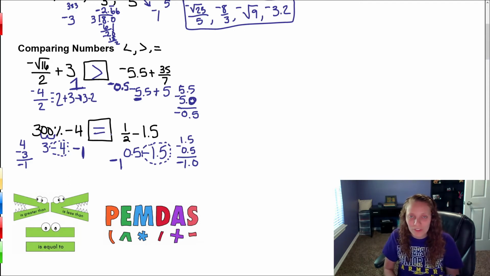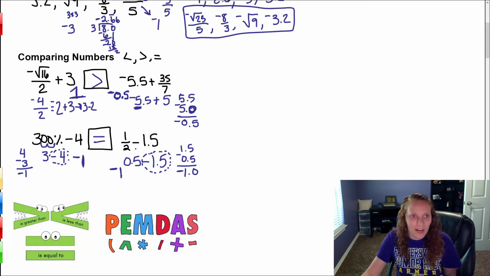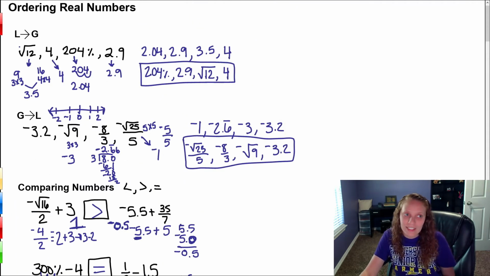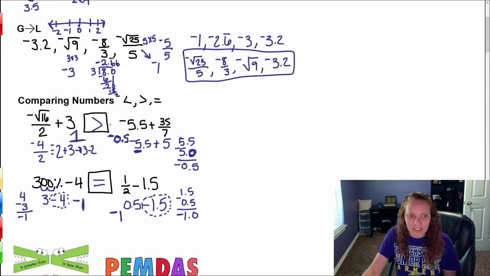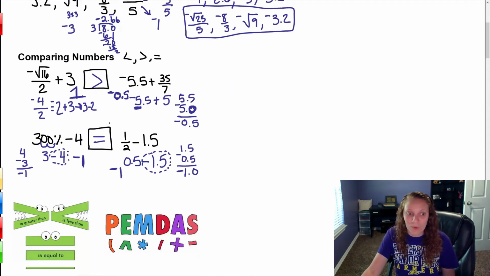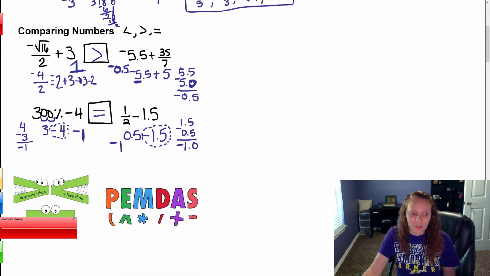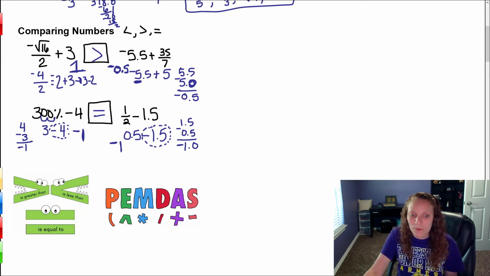Okay, that's just a quick review on how to find the square root of numbers. We practiced listing numbers in order from least to greatest or greatest to least. And then we compared using symbols like greater than or less than or equal to. Don't forget the little alligator. He helps you know which side should be greater than the other side. Remember, the alligator eats the greatest number. And then PEMDAS. When simplifying some of these expressions, we need to use order of operations.